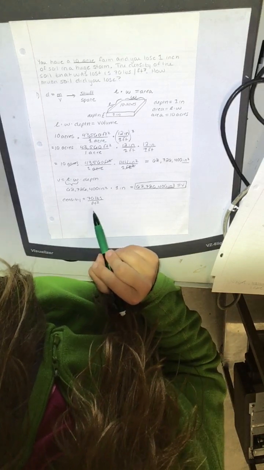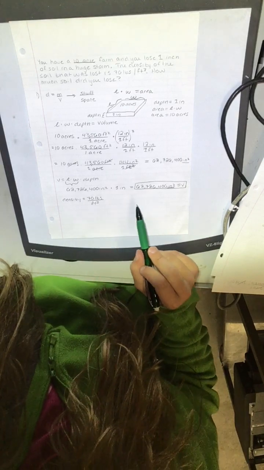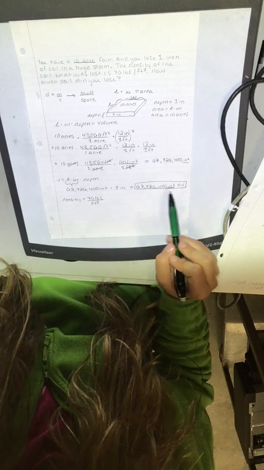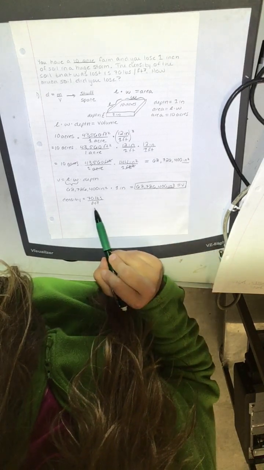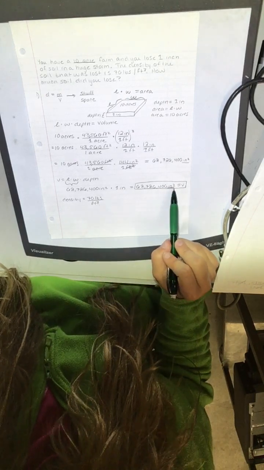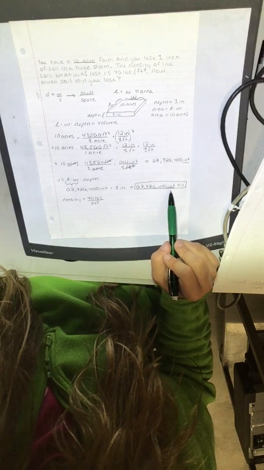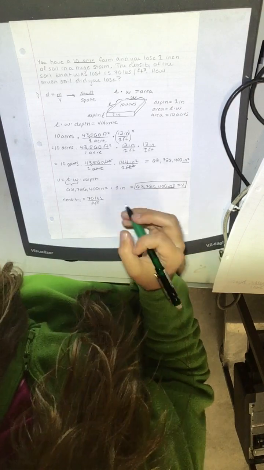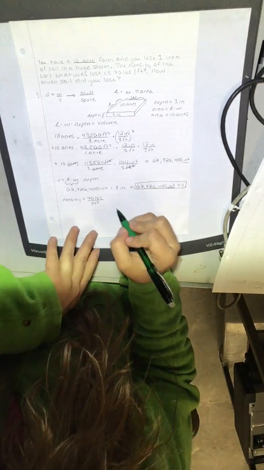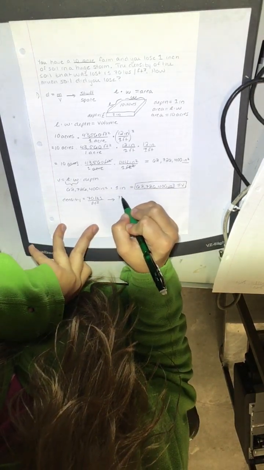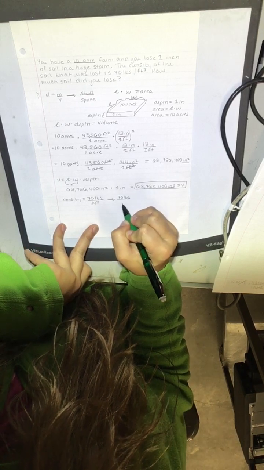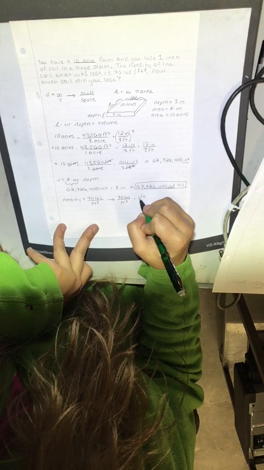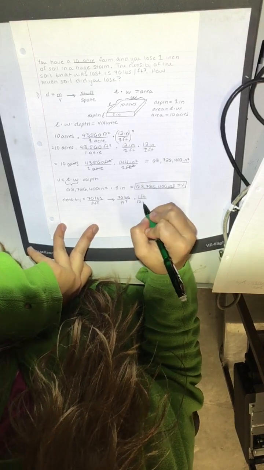So now we got to figure out how to find some kind of common unit between density and between volume. And looking right off the bat, I see feet cubed and I see inches cubed. And we know that there are 12 inches in a foot. So I'm going to just roll with that for a second. So we have 70 pounds per cubic foot. And we know that in 1 foot, we have 12 inches.